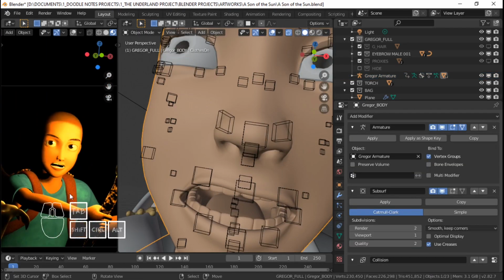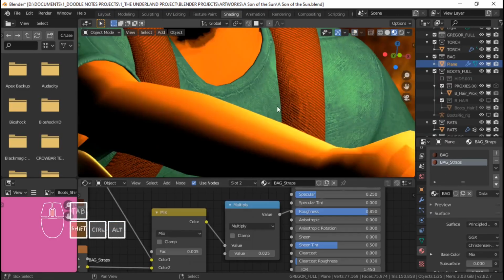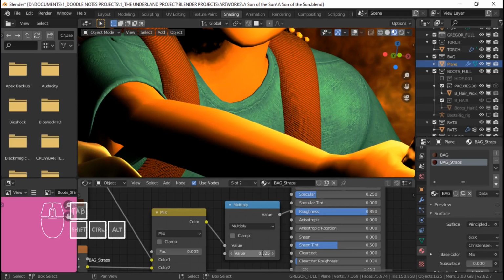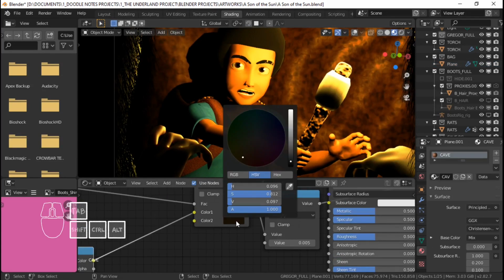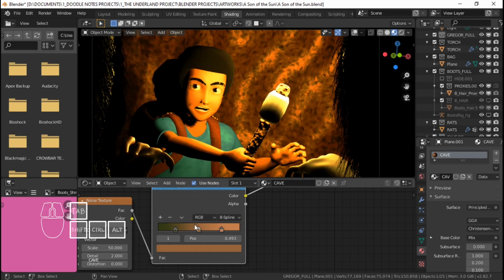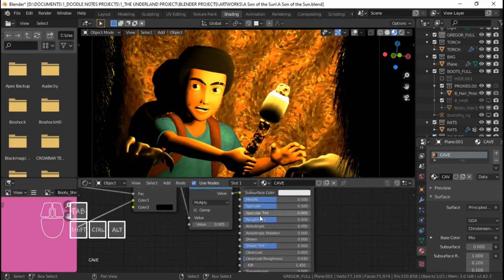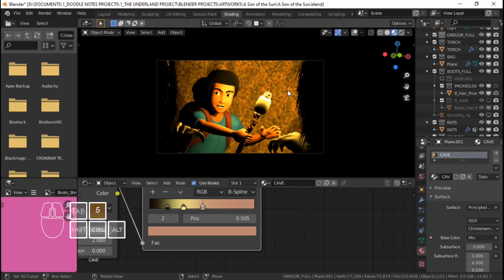His expression here. And the next thing I'm gonna do is I'm gonna try and edit more. First the bag. And I'm gonna give it more displacement so that it's more visible in render. 0.85. I'm gonna settle with that for now. And also for the cave, I don't want it to be too dark. Increase the brightness a bit. And I'm gonna add another one in the middle there. I'm gonna increase the roughness a bit. 0.75. So yeah, I guess.